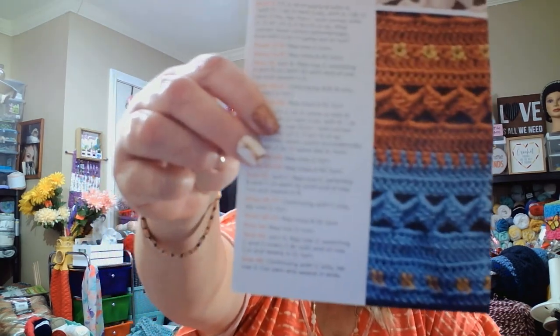Then for rows 38 through 42, now if you're looking at the original pattern, that will say rows 38 through 43. That is misprinted. If we are repeating rows 6 through 10, then you will only have 38, 39, 40, 41, 42, 5 rows. And the pattern says repeat rows 6 through 10 and turn.